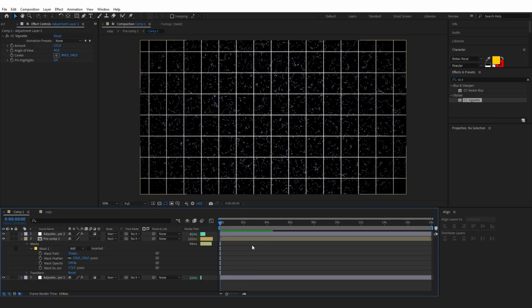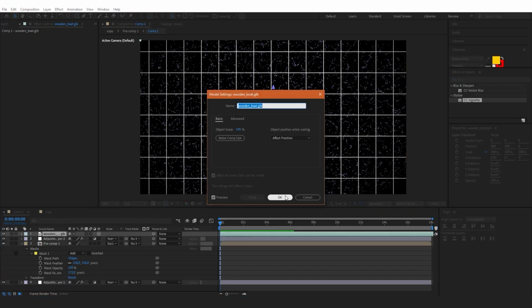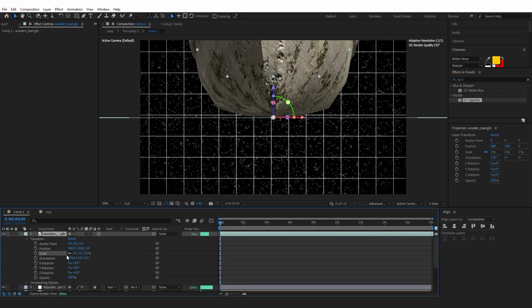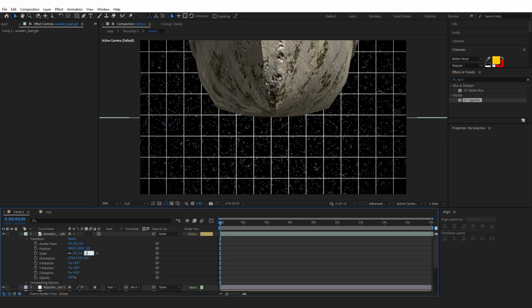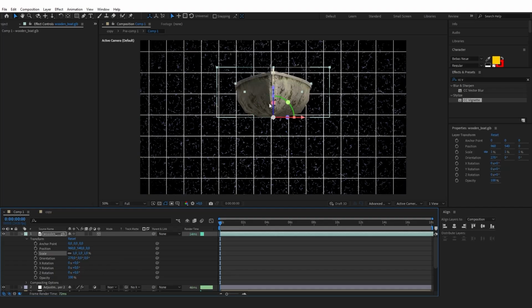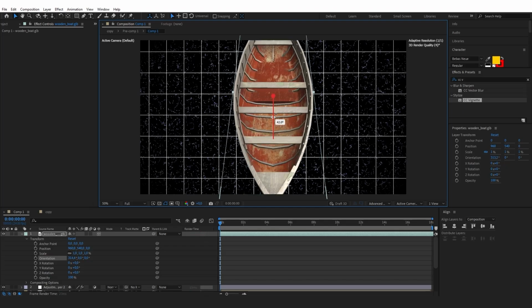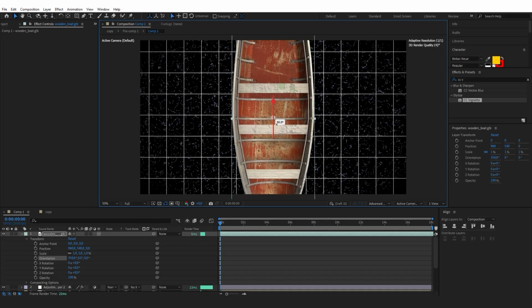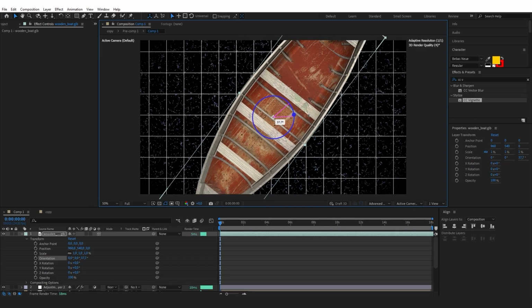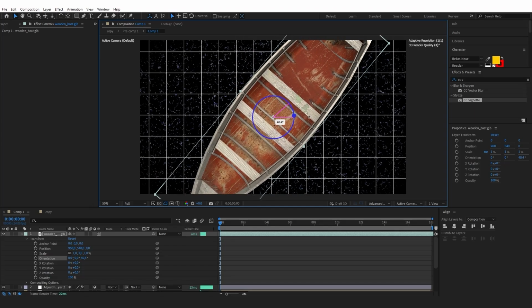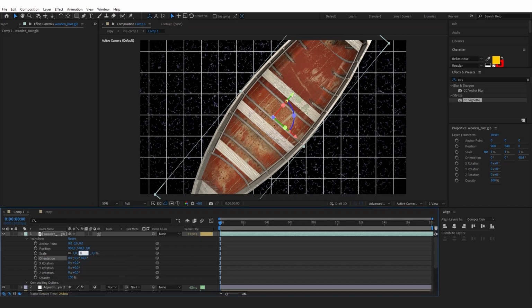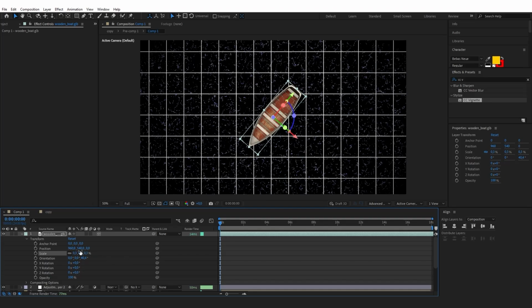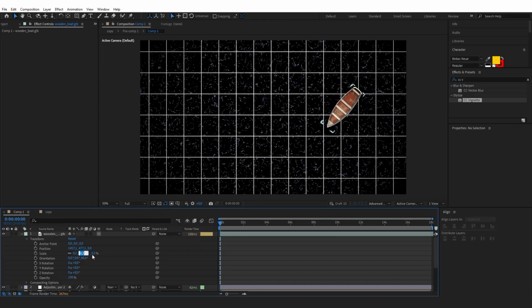Next I'm going to import two 3D objects for which you can find the links in the description, so click OK. Let's decrease scale to, let's say, 1% for now, and for this x-axis make sure that you set it to 90 degrees, and for z-axis let's say this 40.4 degrees will work, and for scale let's also decrease it to 0.2 or maybe 0.1.